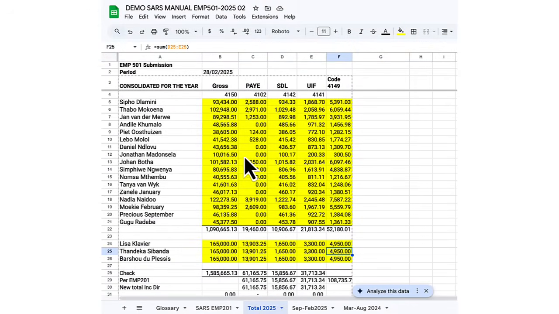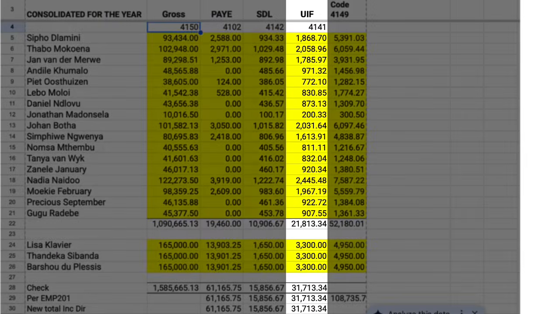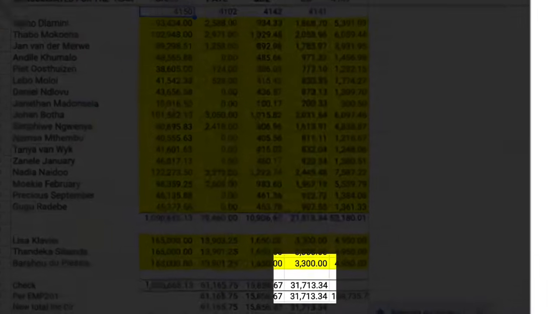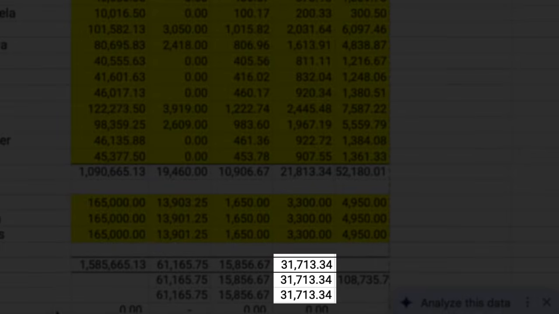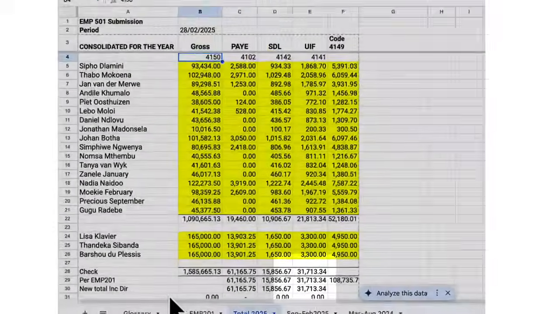Now here's where your spreadsheet becomes gold. I go back to my master sheet, the one where all the employee data was captured, and double check. And sure enough, it confirms the UIF total should be 31,713.34. So what does that tell me?